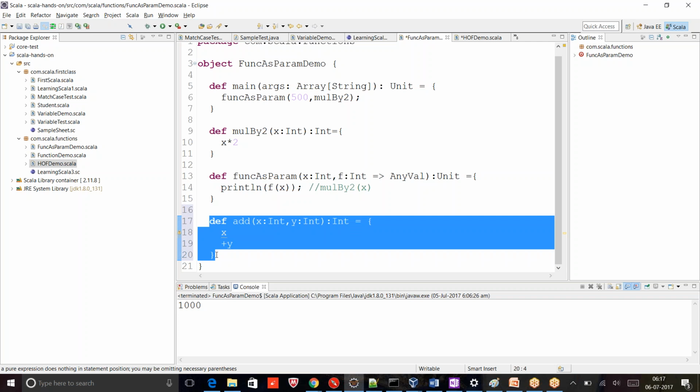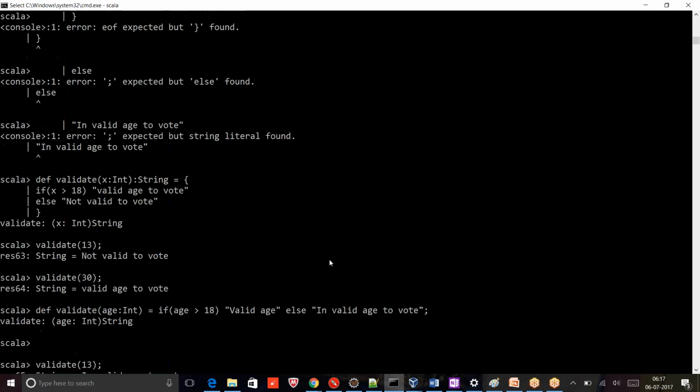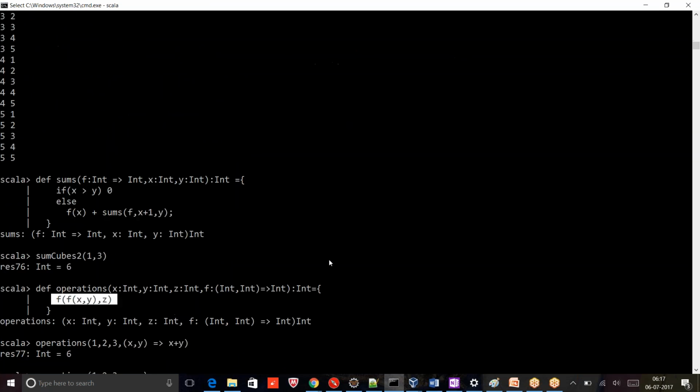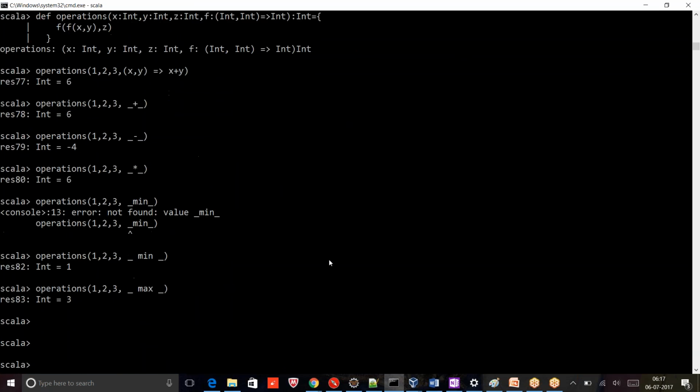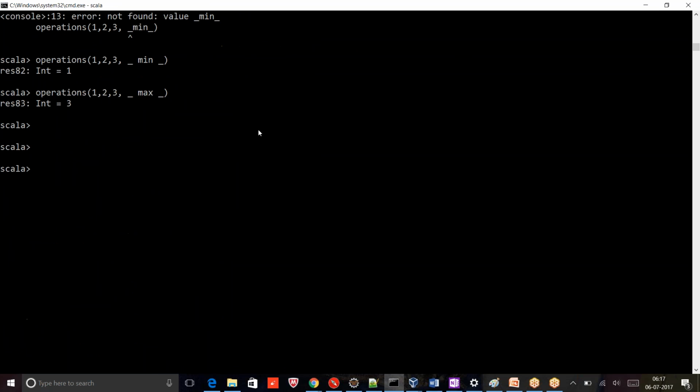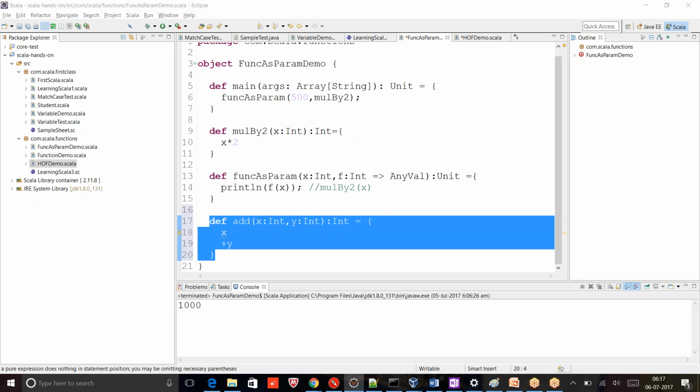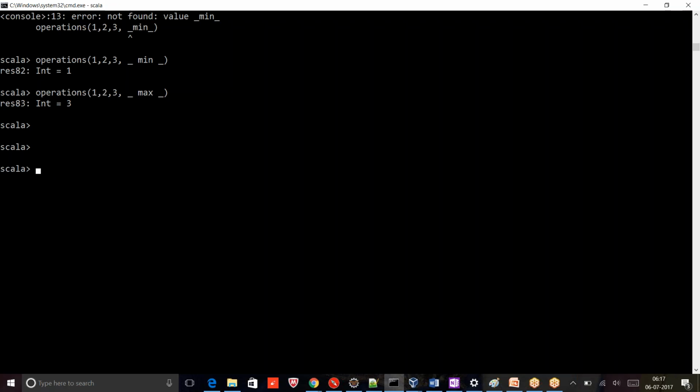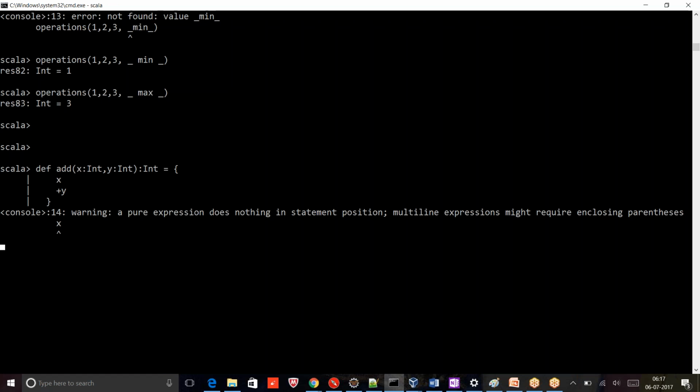Look at here, if I execute this, this is the rule, clearly telling that a pure expression does nothing in a statement position. Multi-line expressions might require enclosing in parentheses.